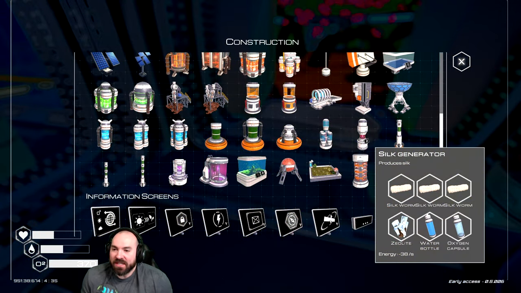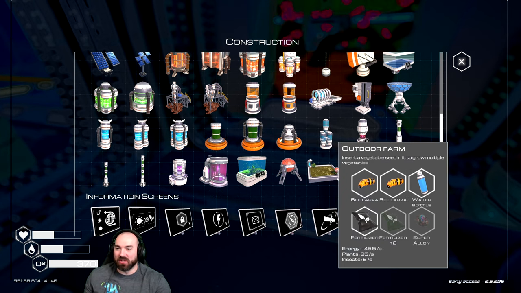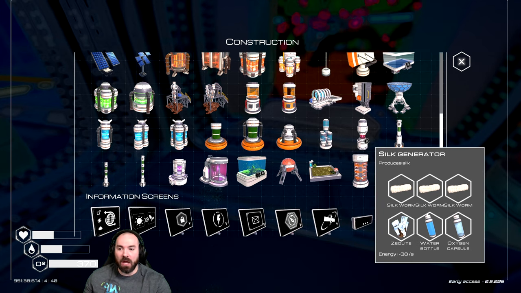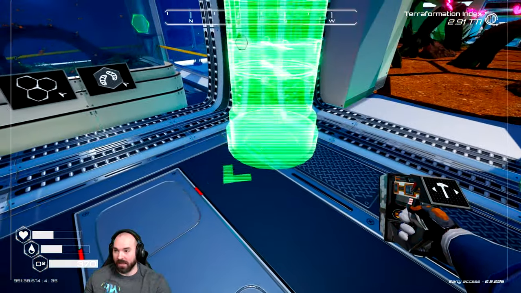We've been sequencing and sequencing a lot of larvae, and my new goal has been to build some of the things that we've unlocked in doing so, and the time that it's taken to get to where we're at. The outdoor farm, in which we could grow a bunch of veggies, that sounds interesting. And I've already made one of these, but I want to make another silk generator. Literally, it's just right there.